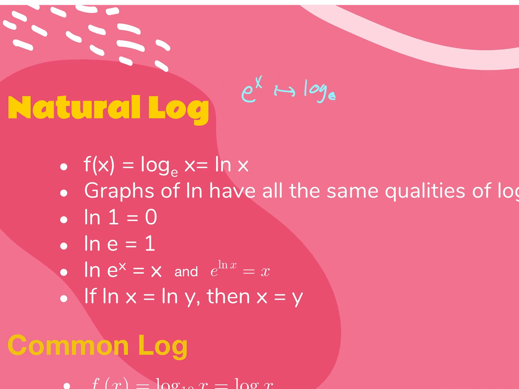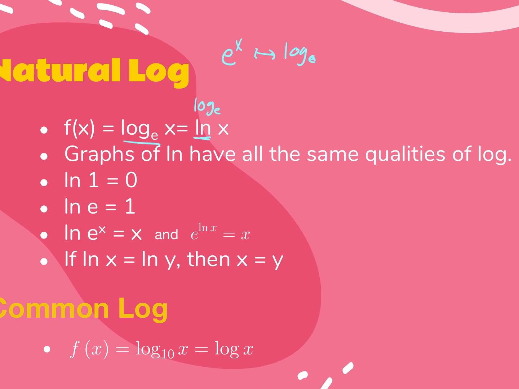One way that you can write log base e is ln, right? So log base e and ln are the exact same thing, all right? And that's actually where the button on your calculator, you have an ln button, it actually means log base e. So when you press that button, that's what it means. But it has the same exact properties of any other log.